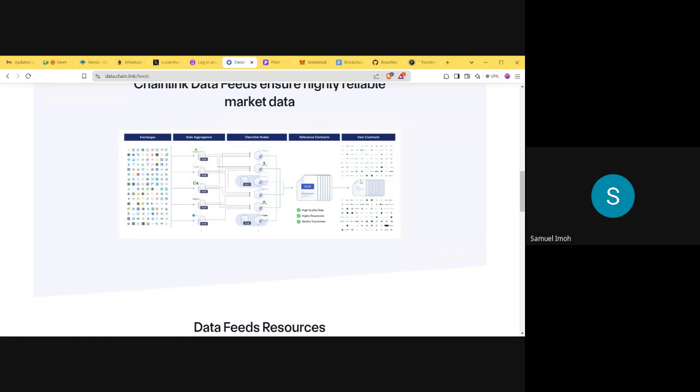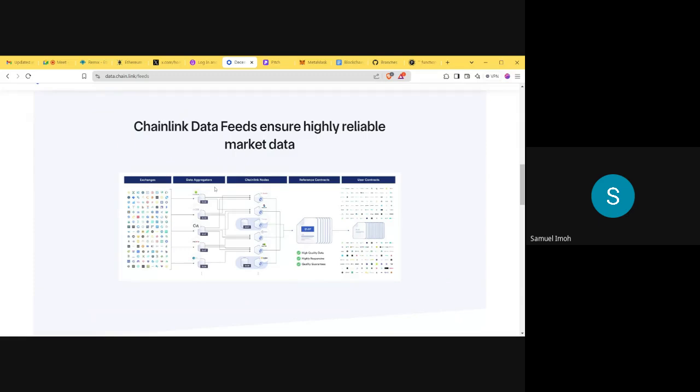All right. Now, this is why Chainlink Oracle is very important, because normally developers are supposed to fall back to a centralized oracle where we can get off-chain information. Centralized oracles are off-chain. They are centralized, they are not decentralized.